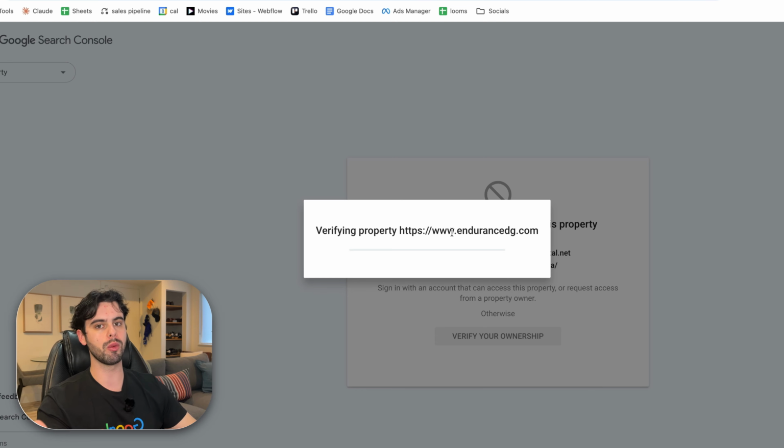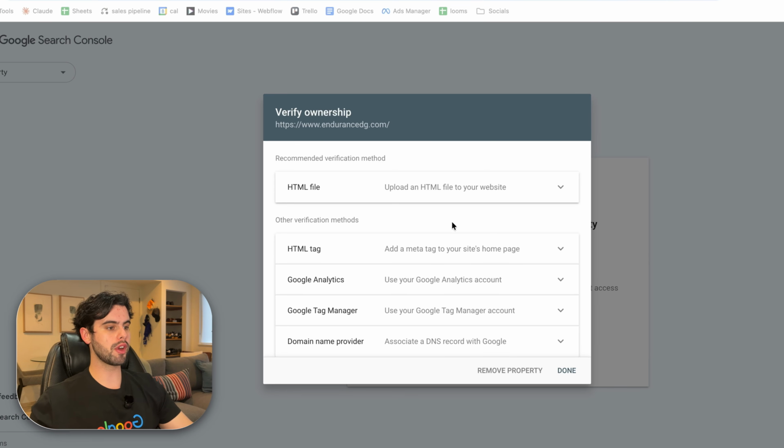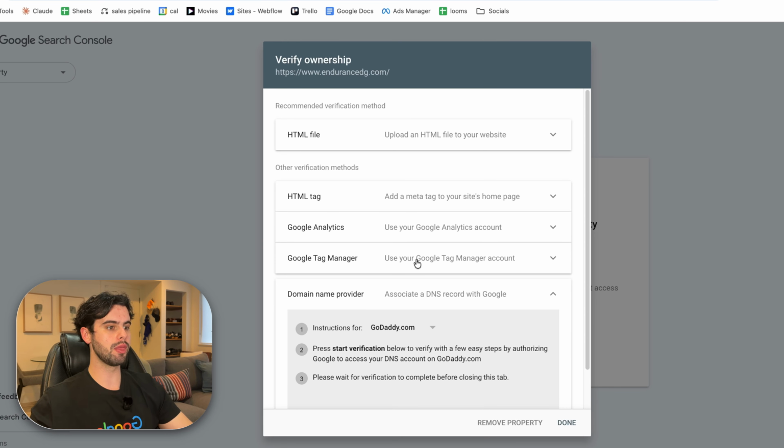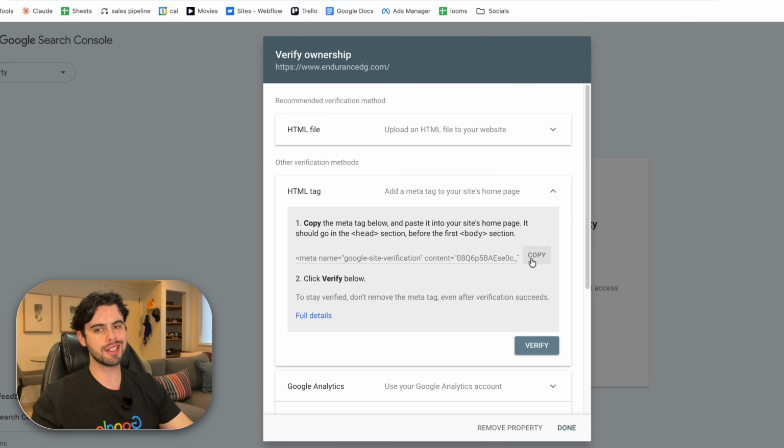This time we've got a few more ways that we can verify the domain. So you can see here we've got a few more options for how we can verify this domain. I've already shown you how to use the domain name provider with the DNS records. There's also Google Tag Manager and Google Analytics. I'm going to show you how to use the HTML tag since that's the easiest. All you have to do is copy this snippet of code and put it into your website. What we're doing specifically is going into the head section of the code and then pasting it there.